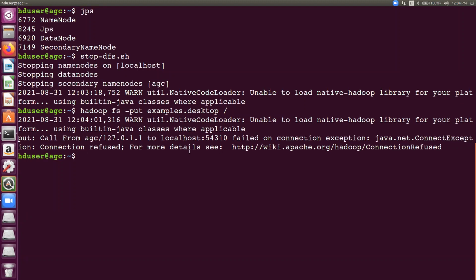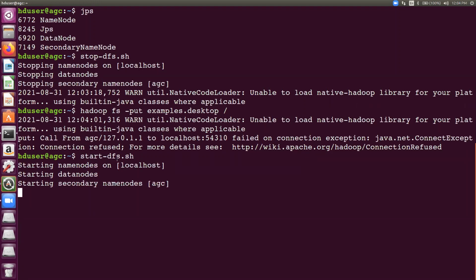This is your name node, as you put it in your installation, if you remember, localhost colon 54310. It is refusing the connection because it is not active. The server is not on, the name node process is not on. You can see why this has happened on this wiki.apache.org page: connection refused. This has happened because the name node is not running. Let's start the name node now: the name node, the data node, and the secondary name node. These are the distributed file system services activated through start-dfs.sh.